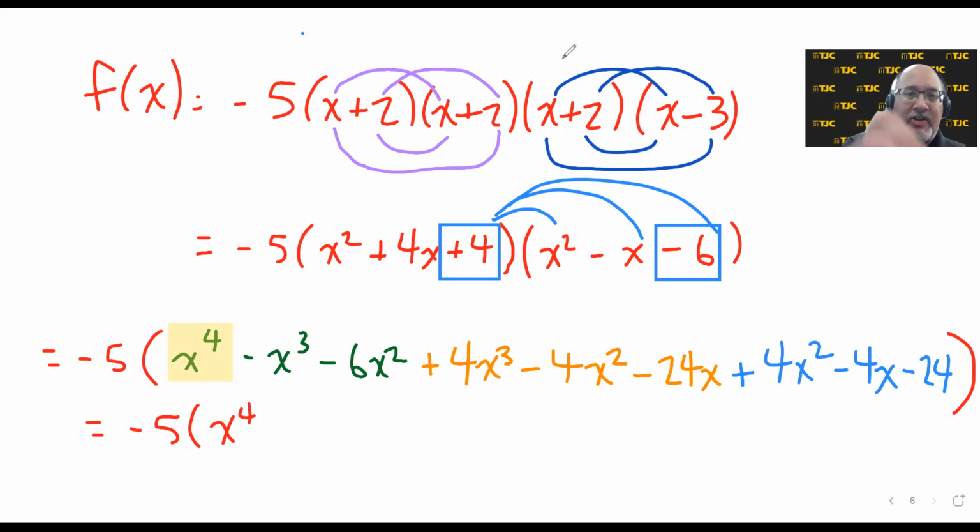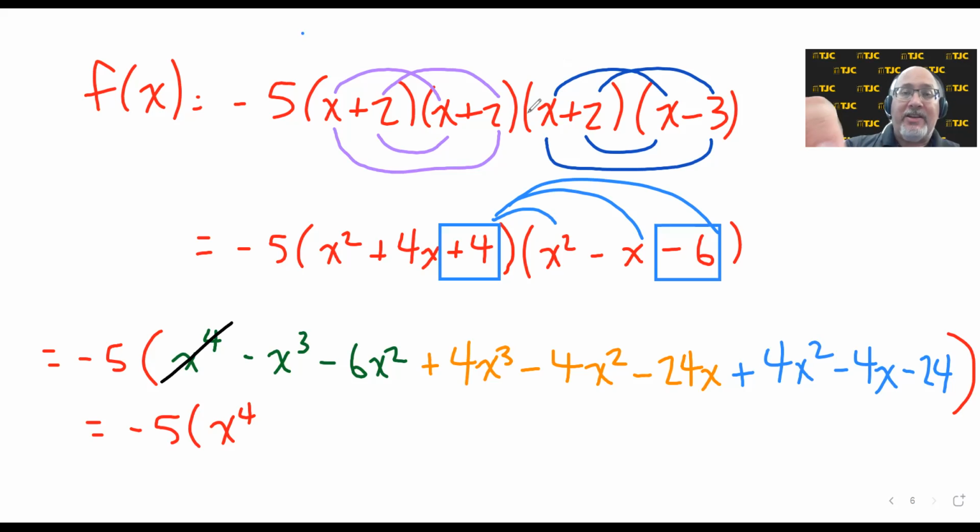Now let's track down the x cubes. What I like to do is find the terms I'm looking for, combine them, and then cross them out. So I'm just going to draw a light x through, we'll do it in black. I'm going to cross out that because I'm done gathering those.